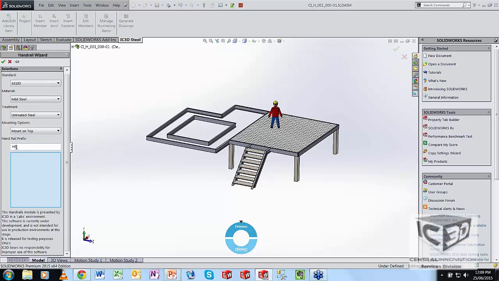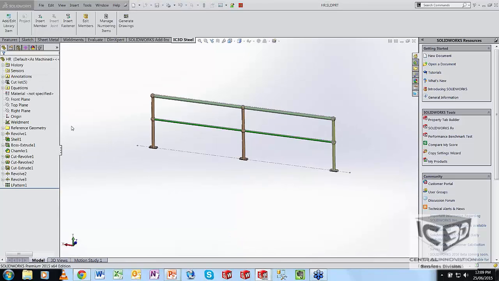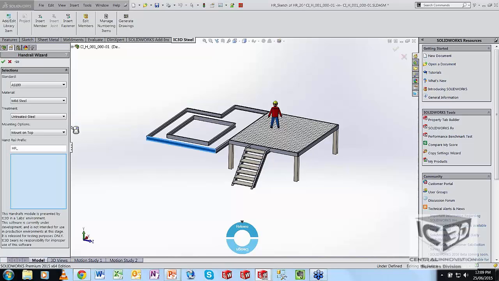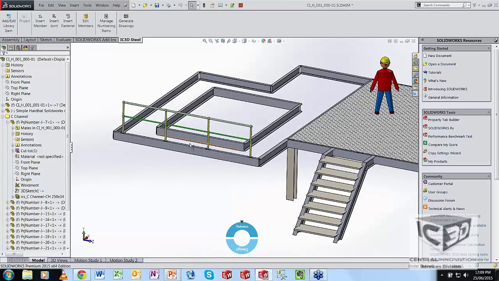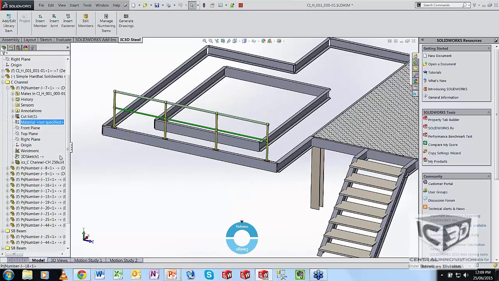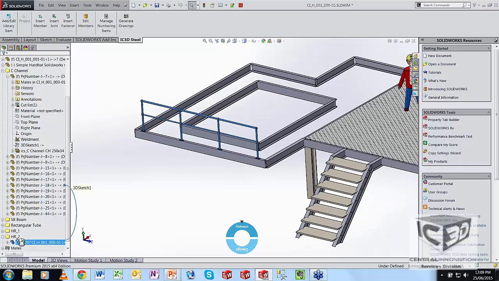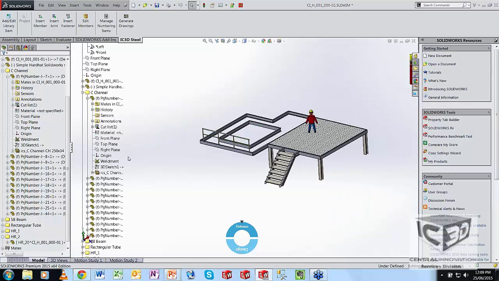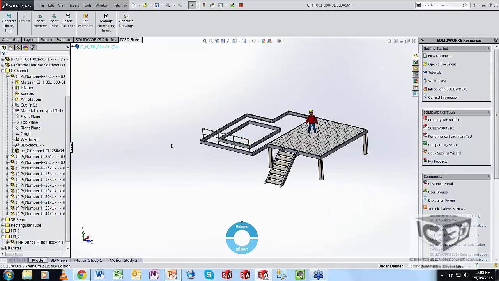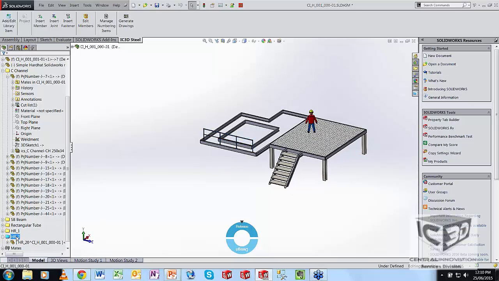I've just got a simple prefix here, HR and underscore. Then all I do is select a structural entity that I want, click OK, and it takes a few seconds and adds a handrail to that. There you go. You can see that it's added a handrail as a simple part, which is a weldment part that we could open up, edit, and create drawings from. Drawings is something I'll show a little later in the demonstration. It's organized nicely into folders as well. For one, that makes it easier to see within the feature manager design tree, but it also makes it easier to delete or suppress or hide whatever you might want to do within the feature tree.